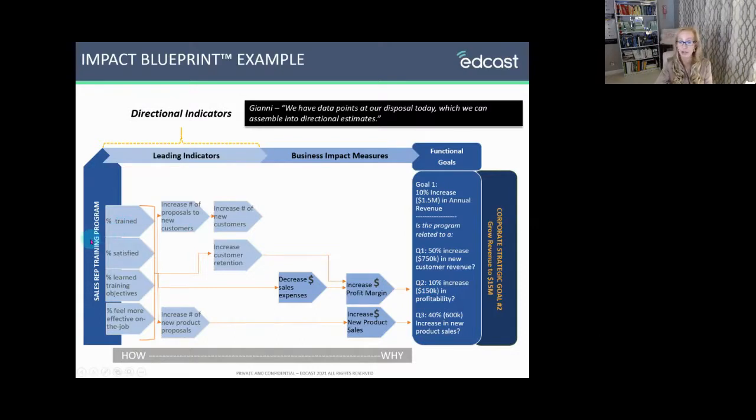When I talk to L&D people and I say, okay, I want to build a sales training program, they'll say, well, sir, is it going to be blended learning? Are you going to have user-generated content? Are you going to use e-learning courses? I know immediately that person's tactical. They're thinking of the how. They're not thinking of the big picture of the impact we expect to make. But when you have an impact map and you have this mapped out, they will understand the logical flow of how all the details they're mired in should impact the business.